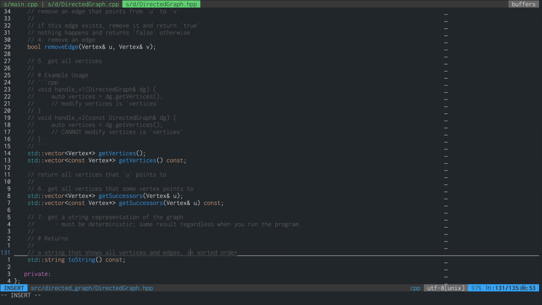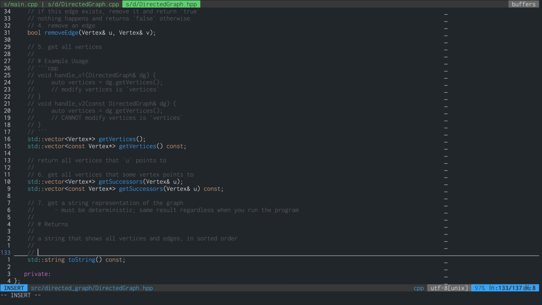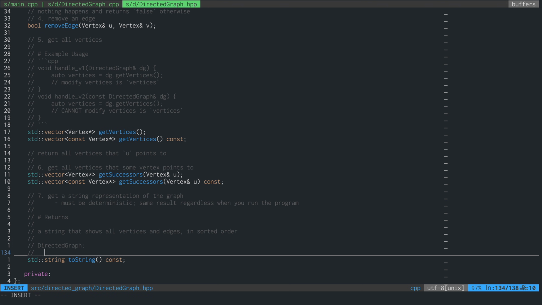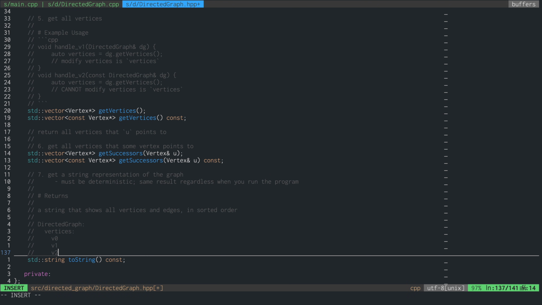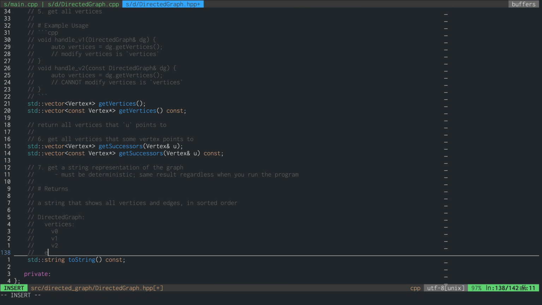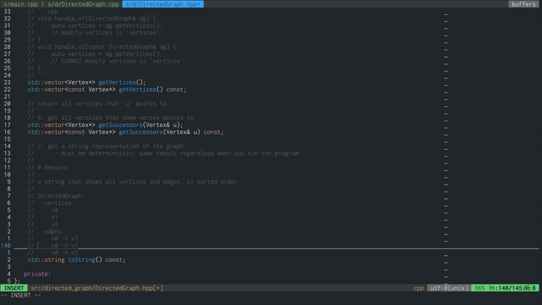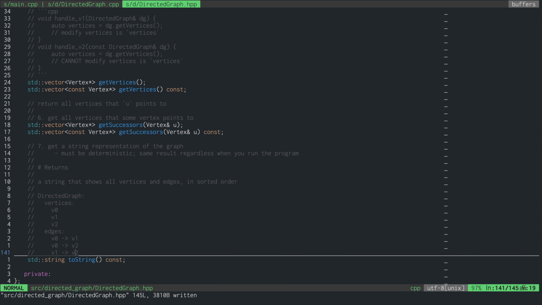Let's look at an example real quick. So we're going to return a string, but it's actually going to be multiple lines. The first line is just going to say DirectedGraph, and the second it's going to have a little indent, say vertices, and then print all the vertices in order. So you can see that V0 gets printed before V1 because we sorted them by their IDs. And when we go to print the edges, we will first sort by the source vertices, and then we're going to sort by the target vertices. So once again, notice that we have defined all of our public methods first.